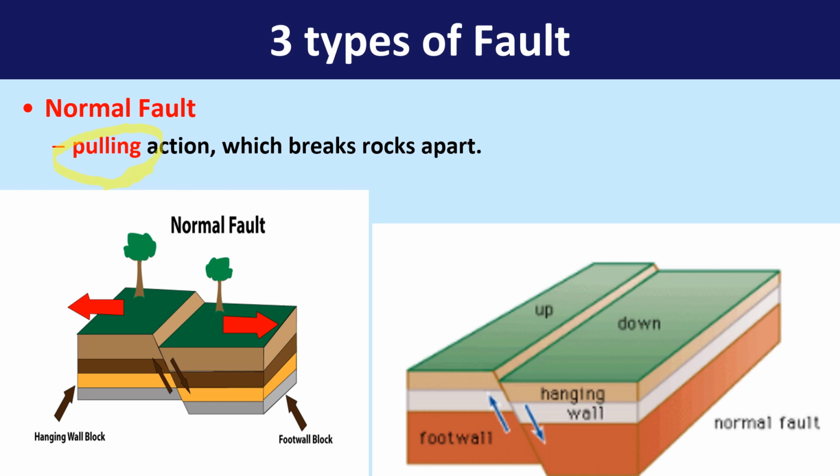So imagine a tug of war. I have a pulling that is happening towards the west, and a pulling that happens towards the right. Because of that, there is a breaking happening. Some of you guys may ask, doesn't it break like a broken rope, just going left and right? Well, think about it. Earth is not a rope, so that analogy doesn't work. Rather, it decides to have a little fault in between, and generally it's diagonal because lighter material goes up and heavier material goes down, or depends on the angle of the pulling. But in any case, this situation, we call it a normal fault.